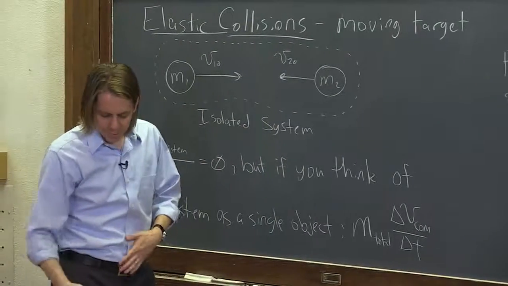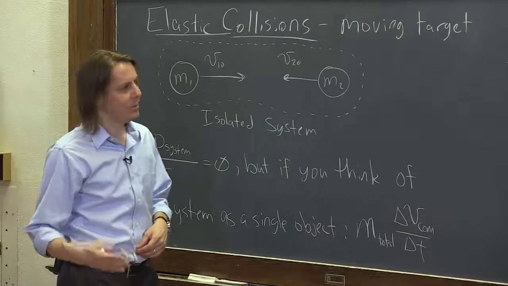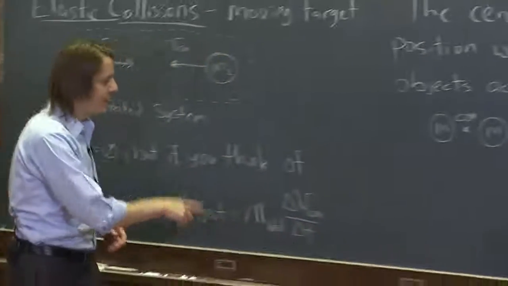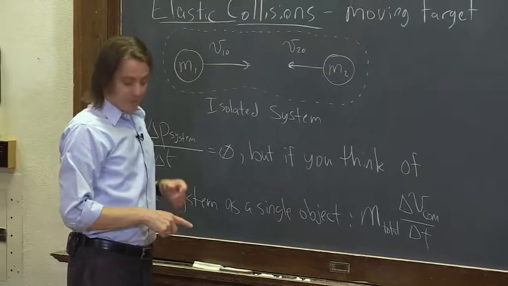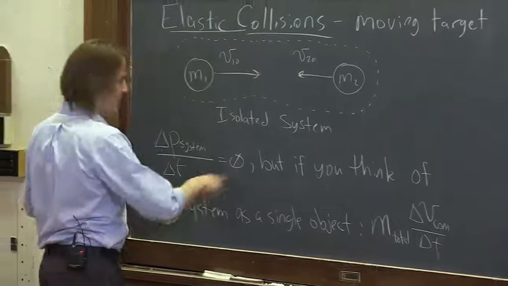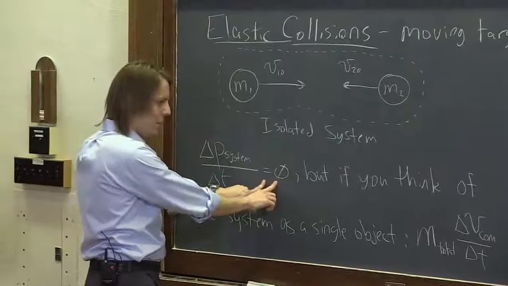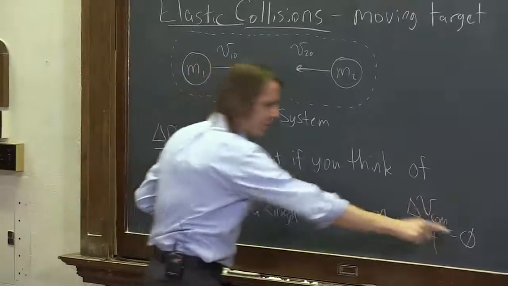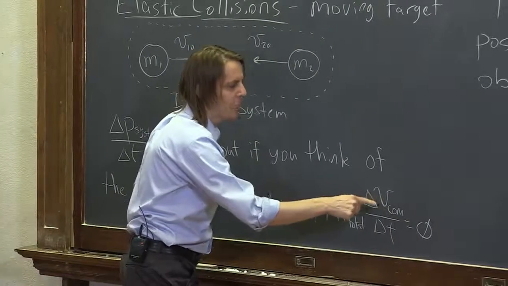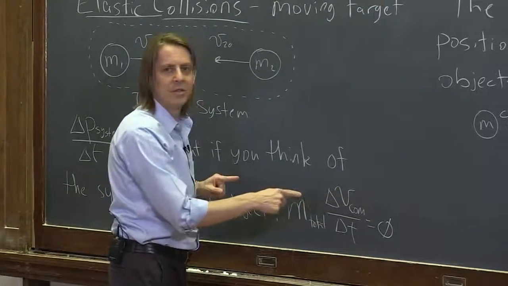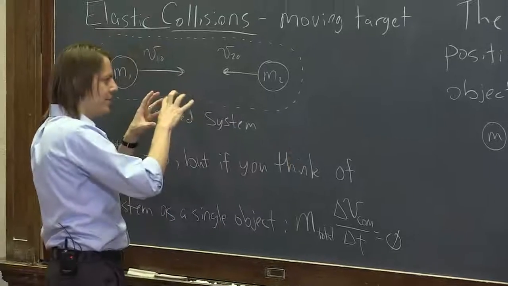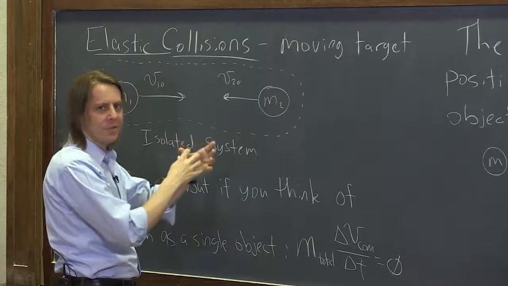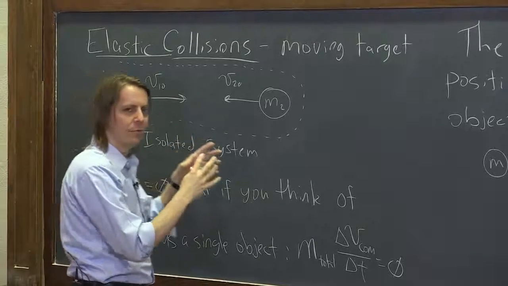And you can get into calculating this for more and more complicated objects. But this point, this center of mass is special. It actually makes this be true. Specifically, in this case, we're saying that if this is zero, if this is zero, then this is zero. Well, if that's zero, and we know the mass isn't zero, what it means is this special point called the center of mass doesn't change. If in your initial setup you have the center of mass moving, it continues to move throughout the collision, before the collision, during the collision, after the collision, center of mass just drifts along.